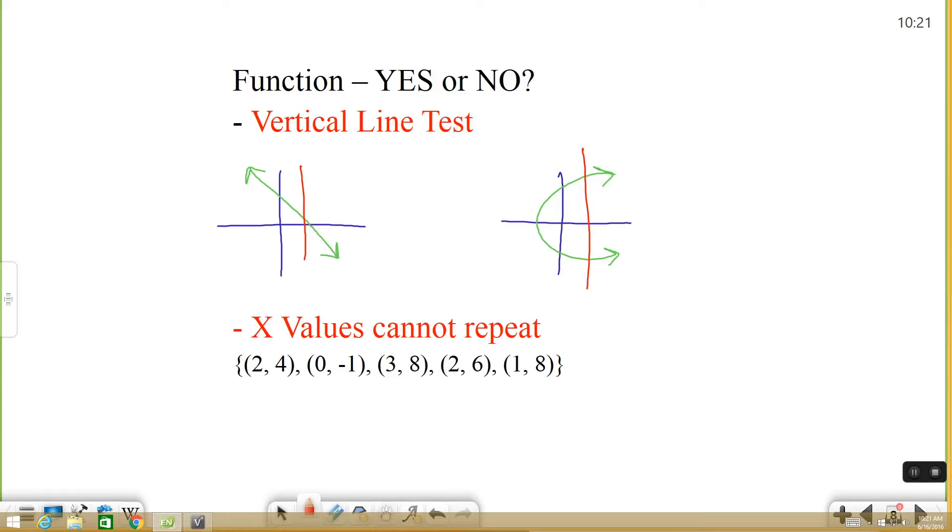Now if you're given a set of points and you're asked does this set of points represent a function, what you want to do is see if any of the x values repeat or happen more than once. So if I go through this and look at just the x values, I notice that there's a 2 here and a 2 here, which means the x value of 2 repeats. This would not represent a function. If you were to graph it you would get something that looks like this one on the right and it would fail the vertical line test.